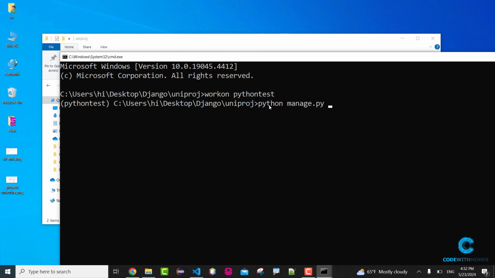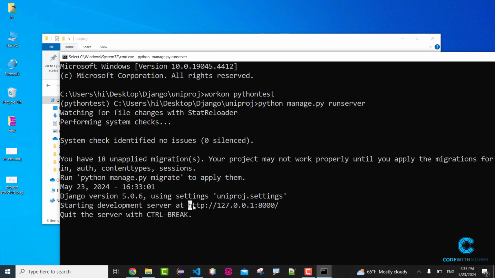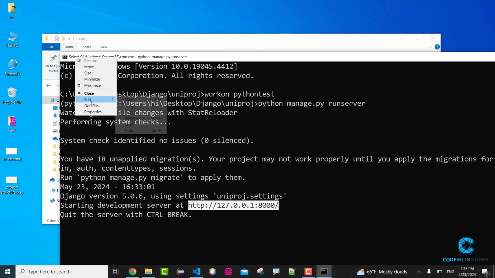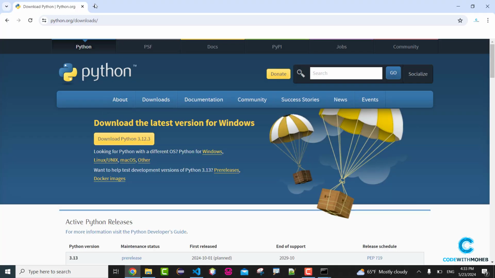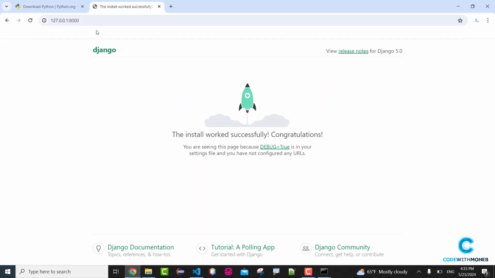Python manage.py runserver. Here is the link and the port number that is given to us. We can copy this, open the browser, paste it here, enter, and you can see that the project is installed. Now, how to work with the project, that we'll talk about later.